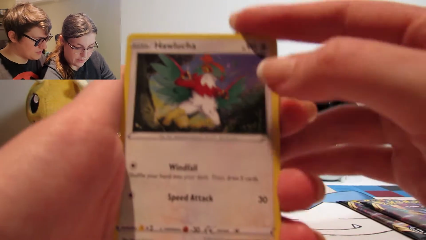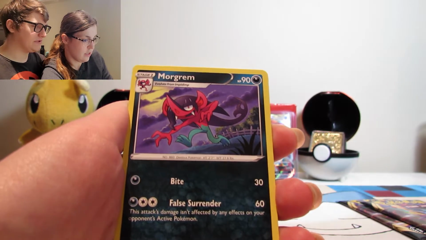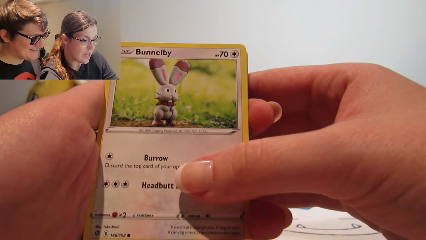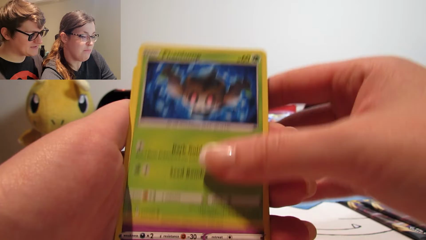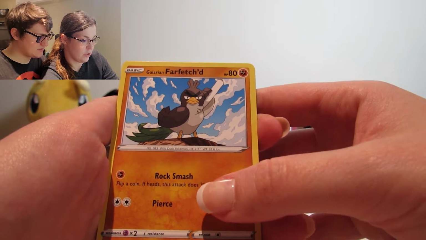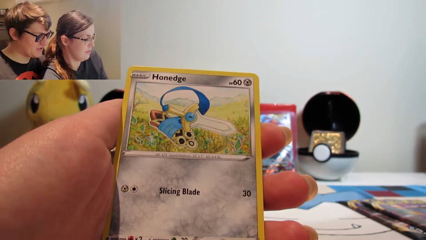All right. Water. We have a Hawlucha. You made a weird sound with your mouth right there. Yeah, a little. Medicham. Cute little Clay Bunnelby. Cute little Phantump. Dreepy again. Oh yeah, he's cute. Ooh, Galarian Farfetch'd. He's got a unibrow. Is he really that different, though? Just the unibrow? I think so. Maybe the coloring's a little bit darker.